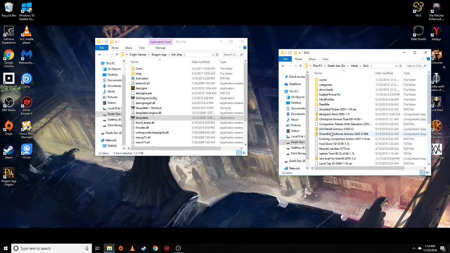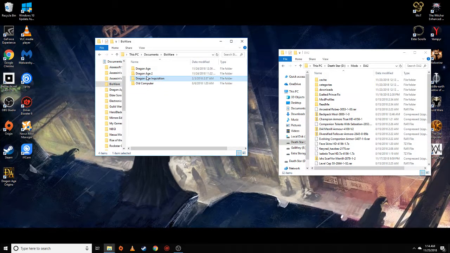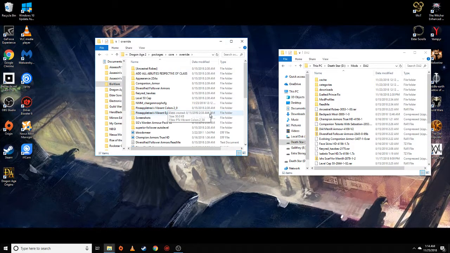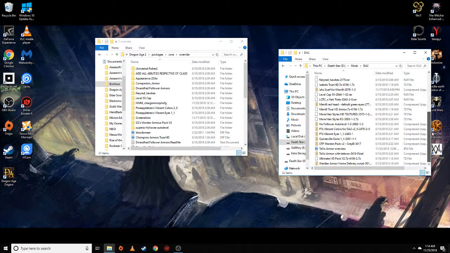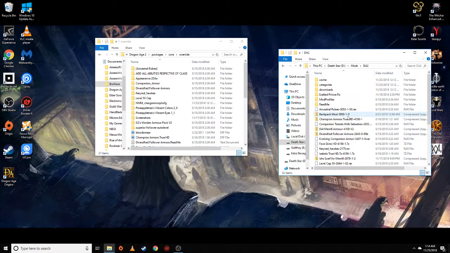Dragon Age 2, a lot of it can just be dropped in the documents folder in your override over here. I have not run into a lot that require a lot more. I've played Dragon Age 2 a lot less than Dragon Age Origins, so I'm not as extensive with that. But really, anything that you run into with those mods is going to be done the same way. And the only difference is there's no Dragon Age updater for Dragon Age 2, I believe.